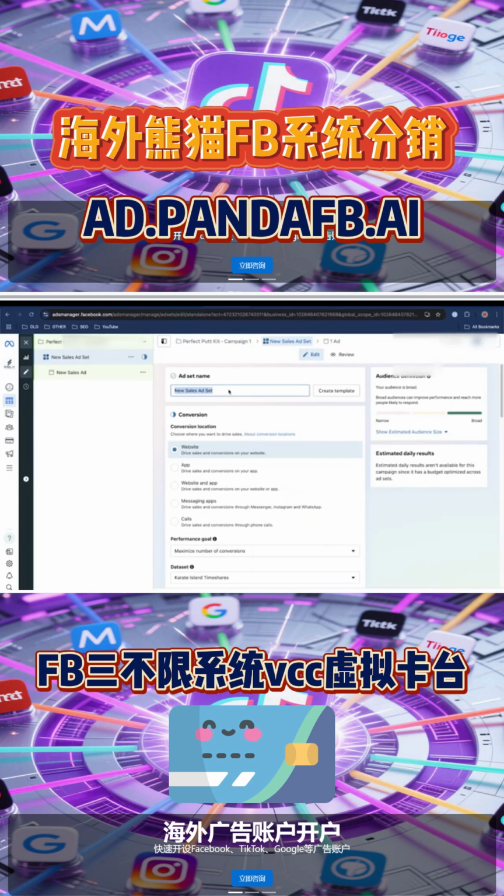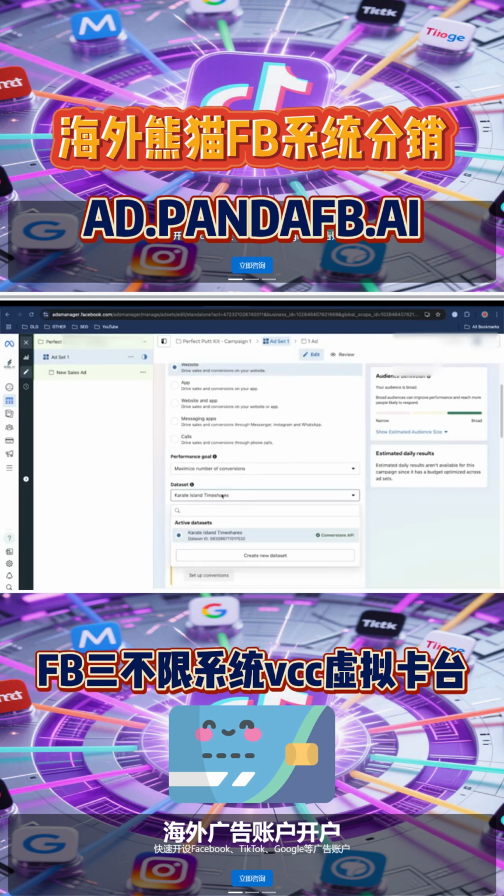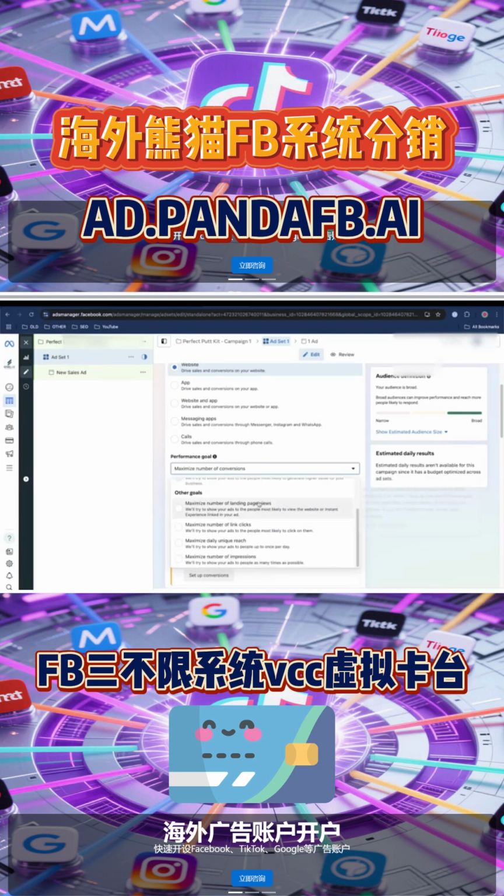For this one, I'm going to name it. The ad sets are really going to be focused more on the audiences. So I'm just going to call this ad set 1, and we can choose where the conversion location is. This is going to be on our website, so we will have our pixel. You can see the data set right there is connecting that pixel. We're maximizing the number of conversions. That is our goal, unless you're trying to maximize link clicks or reach or page views. But for an online store, it's almost definitely going to be conversions. That's really what your goal is.